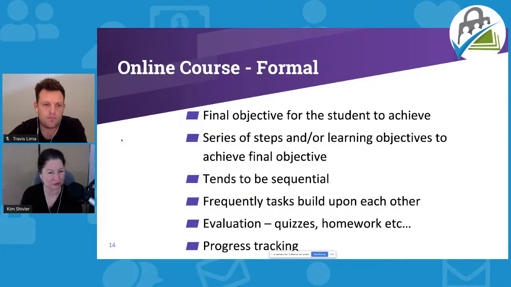They tend to be more sequential. Right? Normally, as you go through an online course, you have to mark off each one as complete. You're moving forward through it. It might have tasks that build upon each other. Think about math classes. And then evaluation, as I mentioned before, whether that's quizzes or homework. Even if it's fully automated, those quizzes are allowing the student to self-evaluate and see where they are in the process. And then there's going to be tracking for progress. Where are you? You're always going to be able to see where you are in the course. And courses are meant to have some level of completion, be able to be completed. Not everybody will complete it. I promise you, if you build a course, not everybody will complete it. But it's meant to be completed.